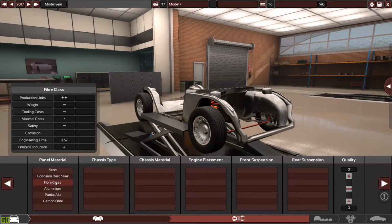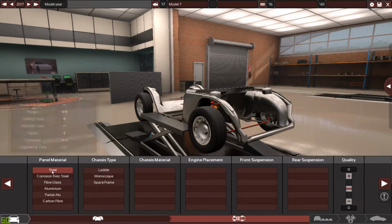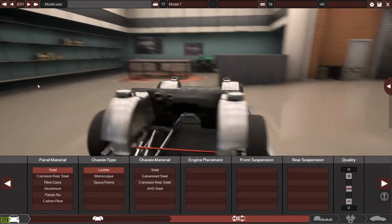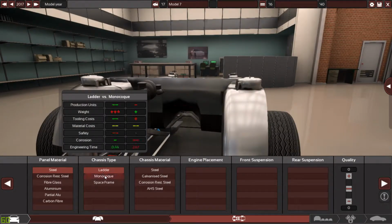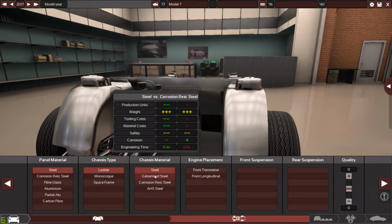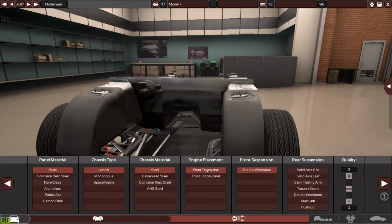As you can see, fiberglass is really cheap, but production units is too much. So I'm gonna use steel, ladder. The tooling cost. Oh my god, a ladder! Can you imagine a ladder hatchback? Tooling cost, the material cost, engineering time. Okay, steel, production unit. Let's see, safety, corrosion. No, production units. No. Okay, so transverse, which was cheaper. Same engineering time. All right, transverse then.